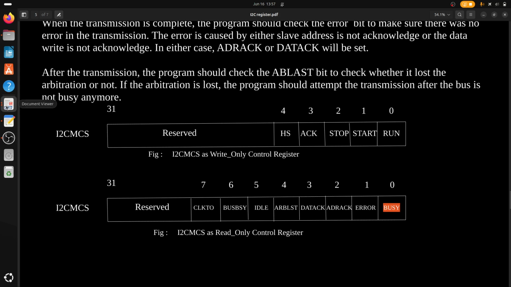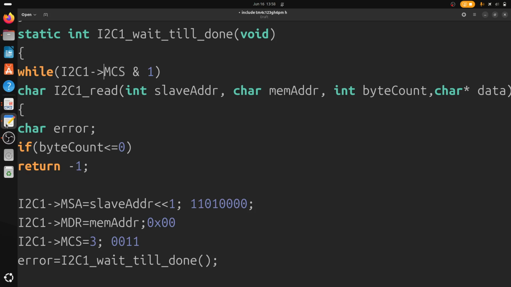So we are using MCS as the read-only control register and the busy bit to express that the bus is busy.